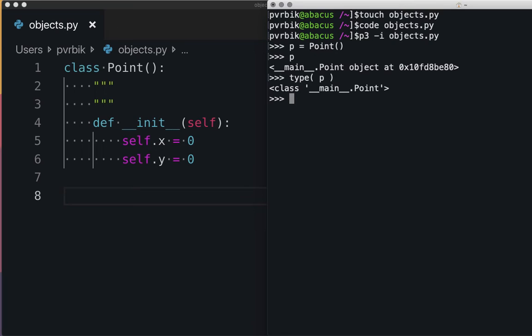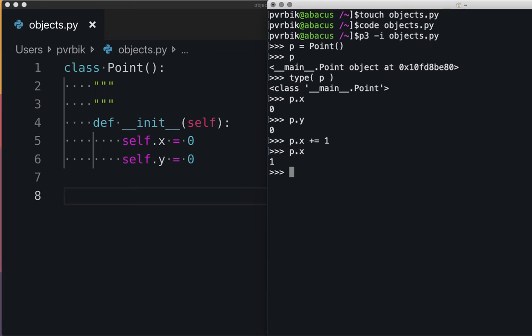How do we use this? Well, I can refer to P's X value like this, and I can refer to P's Y value like this, by just using these dots to index into its attributes. I can change the values out here.